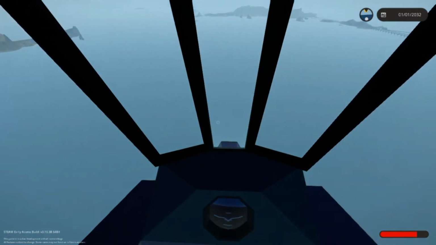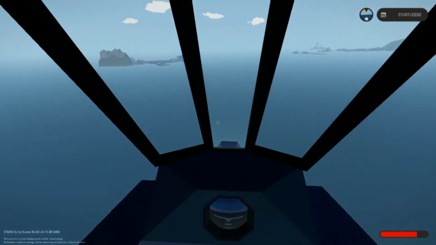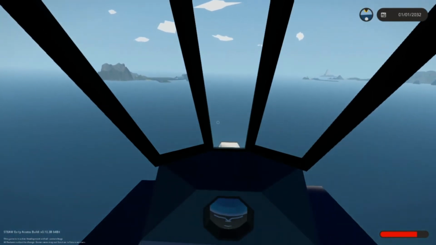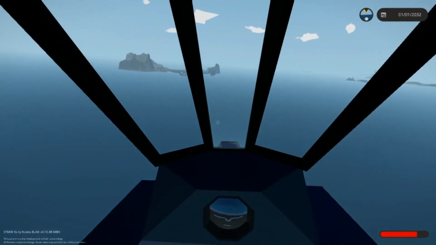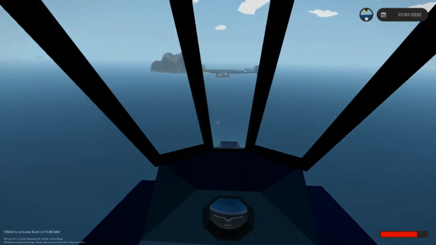I know you're not supposed to turn this fast in a plane in real life. It takes about a minute to do a full 360 turn in an airliner. So it doesn't matter if we're flying an ultralight today. It's ultra light.